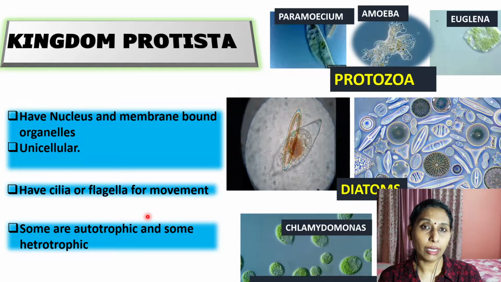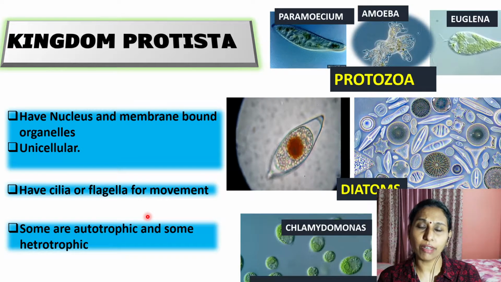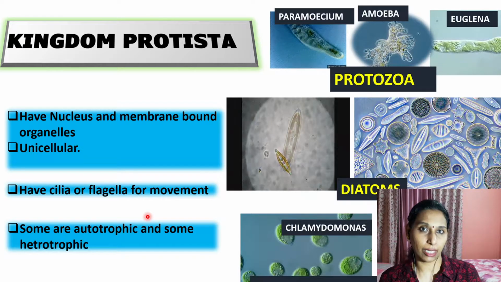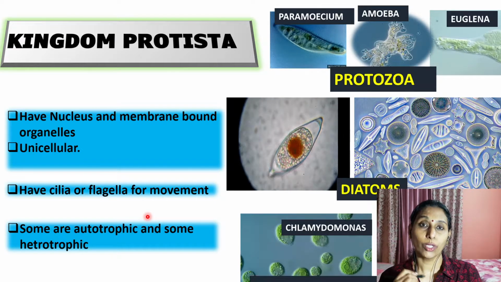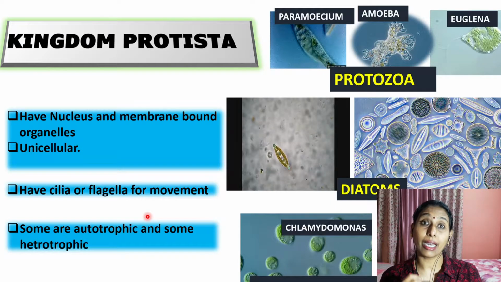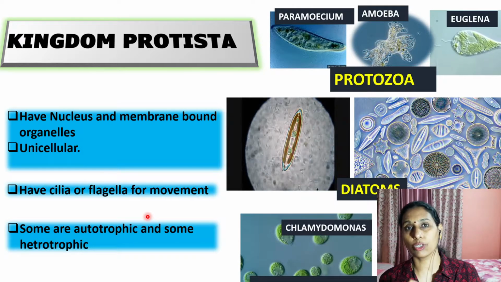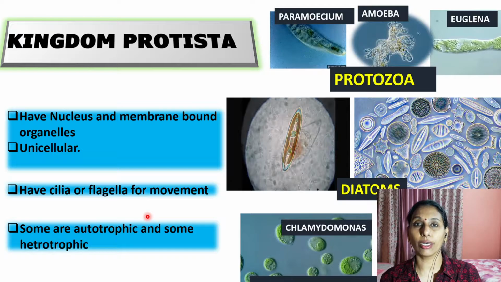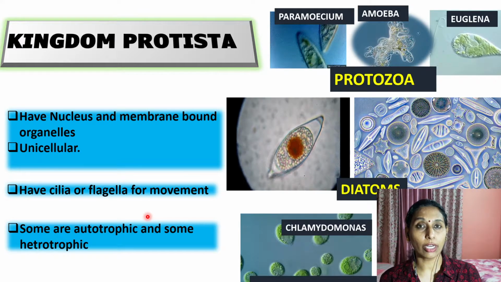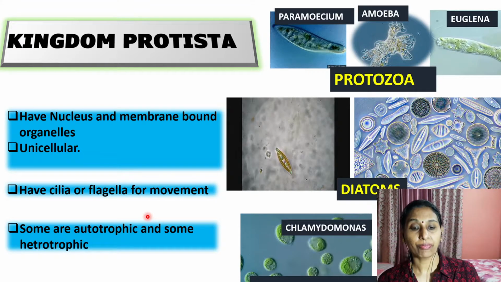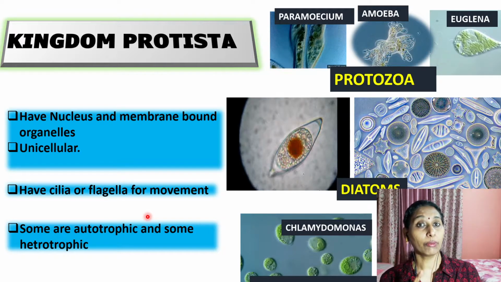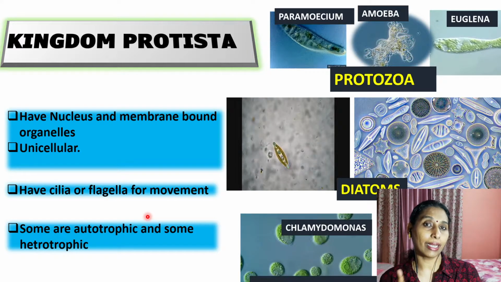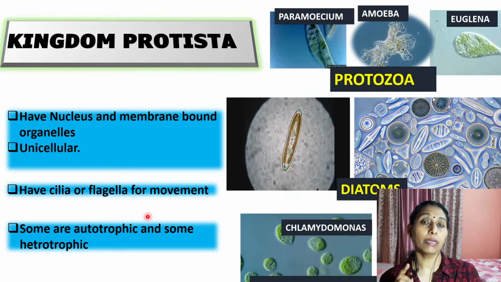So when you hear this word algae, you will be wondering why they are not placed under kingdom Plantae. Kingdom Plantae has organisms which can photosynthesize but are multicellular in nature. Here it is unicellular algae. All the multicellular algae come under Plantae. Unicellular algae come under Protista. What about blue-green algae? The blue-green algae come under kingdom Monera.